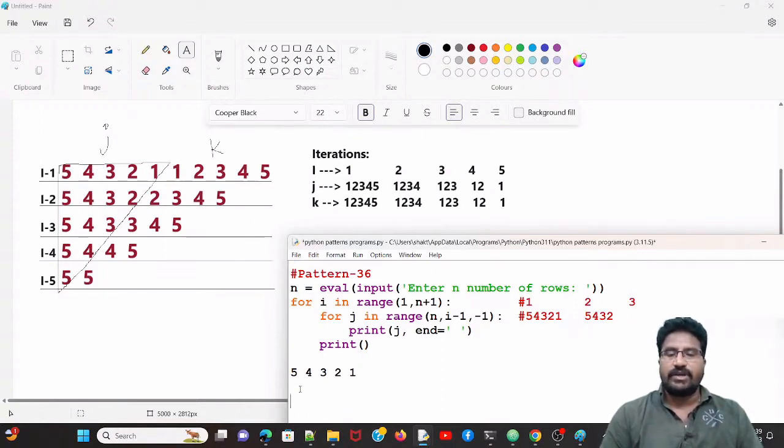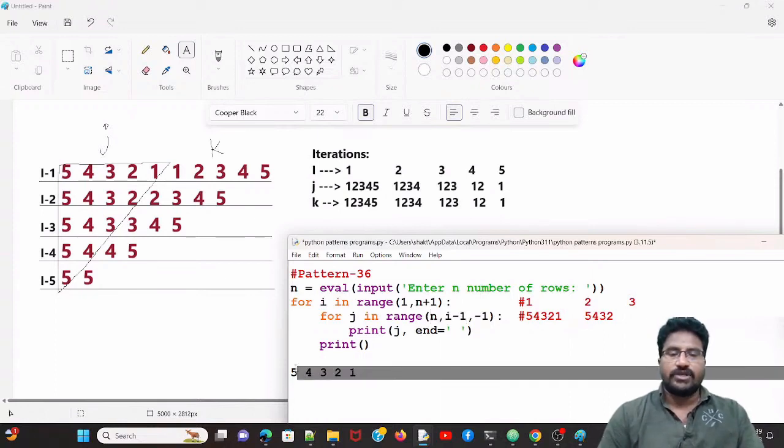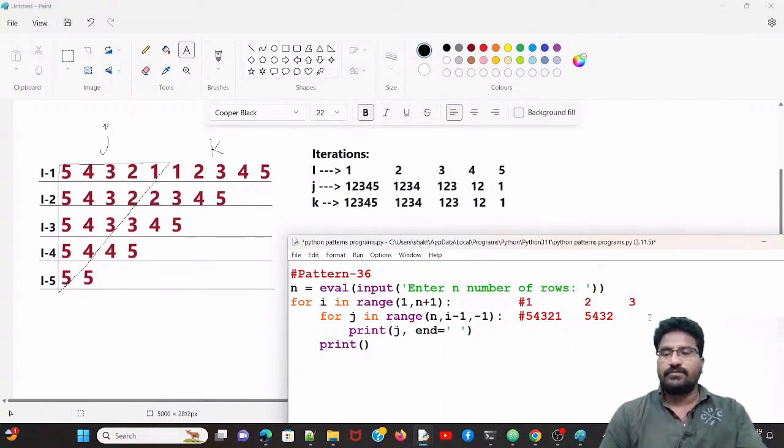But here it is minus 1, right? Minus 1 means decreasing, minus 1, minus 1. That's why minus 1 is taken. Now, what is the I value? 3. So keep 3. 3 minus 1, 2. 2 before, what is there? 3 is there. So that means 5, 4, 3 will come, right? Did you understand now? So display 5, 4, 3.